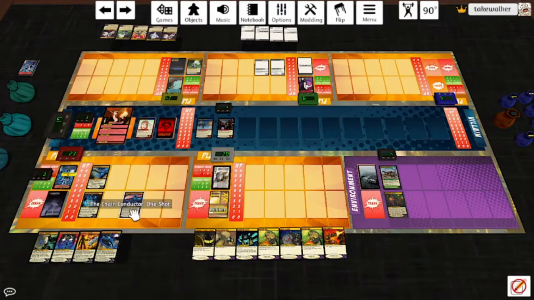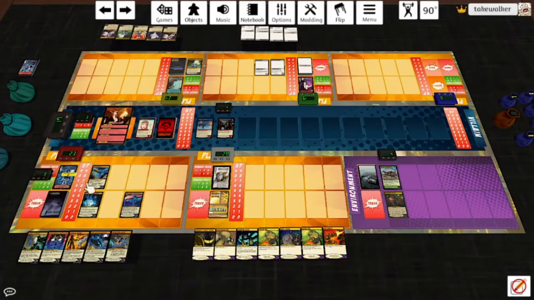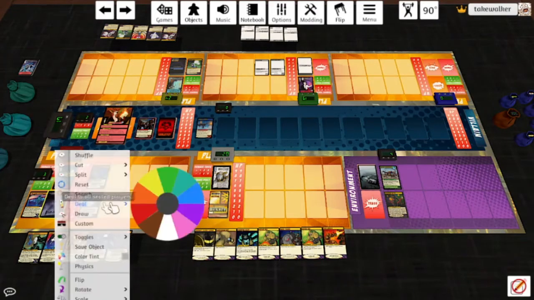Play the Chain Conductor. Immortal Coils. Cool. You know what? I will put that in my hand so that I can add 3 tokens to my Wrath pool and deal a target 3 cold damage. Let's hit the Black Hearts. And then power, we will use Jailbreaker, hits herself for 2, takes out the Black Hearts. Let's see, we don't want to hurt the environment target, we want to kill it ourselves. So, hit her for an evasion token and draw.